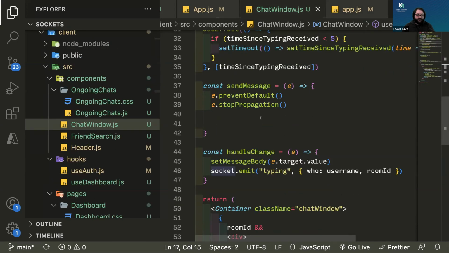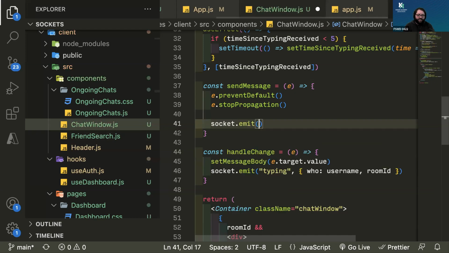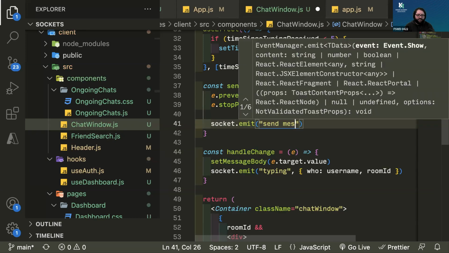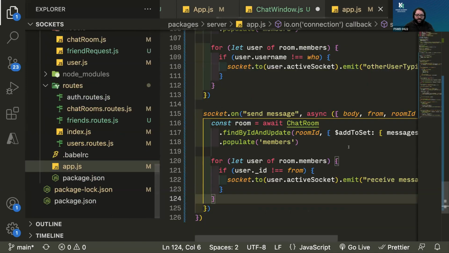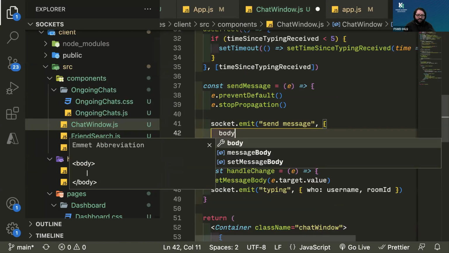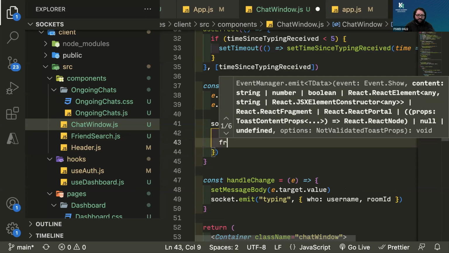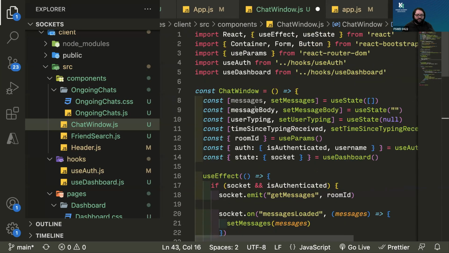And now when we send the message, socket.emit send message, and then it's body and from and room ID. So the body is the message body. From is the user ID from our auth.